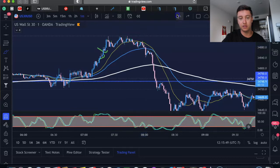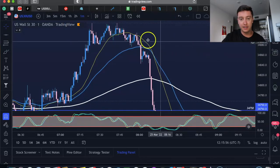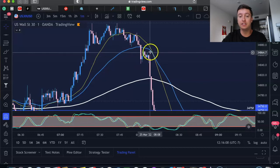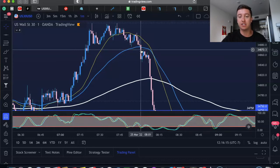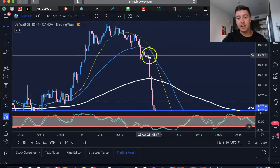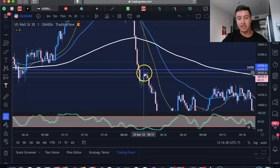Zooming in: there's a beautiful entry on this bearish spinning top rejecting the moving average and completely breaking to the downside. We then have a lower low and a lower high. Within the lower high I'm looking for a bearish candle — spinning top, shooting star, anything signaling more downside. We get a bullish candle followed by a bearish engulfing, then a breakdown. Another entry: a pin bar with a wick to the upside, then it really goes to the downside. Further along, another bearish spinning top and bearish pin bar.